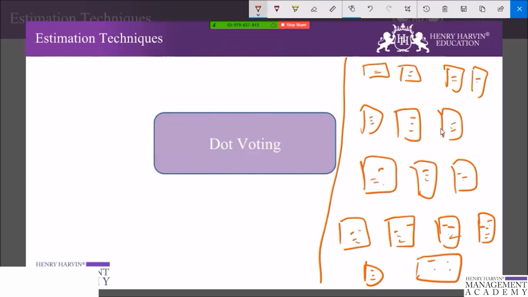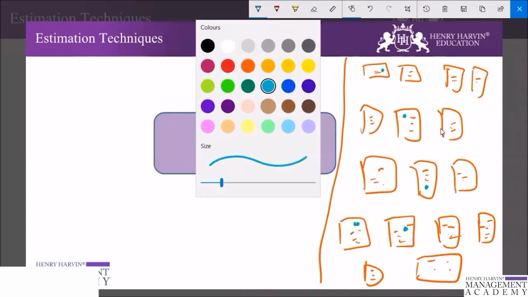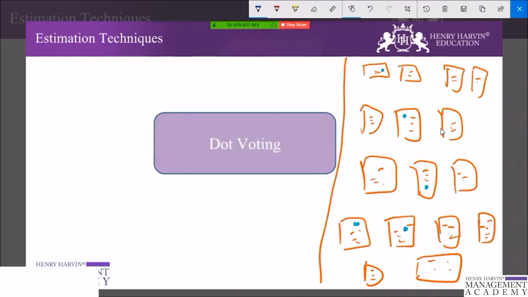Now what we'll do is give some dots of some color to everyone. Say suppose I am estimating this backlog, and I put my dot here, on the stories which I want to do first, right? And another person might come up with another color dot, and he might place this dot on maybe these stories, right?